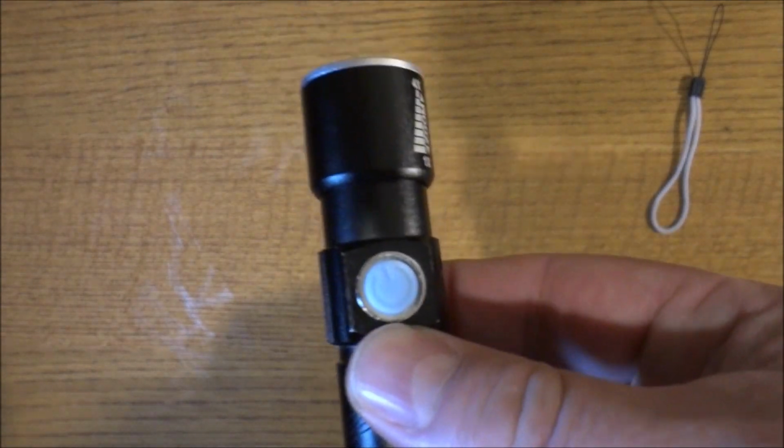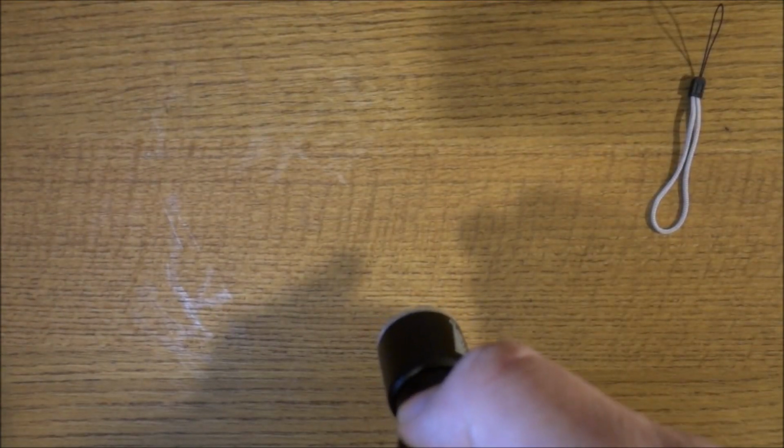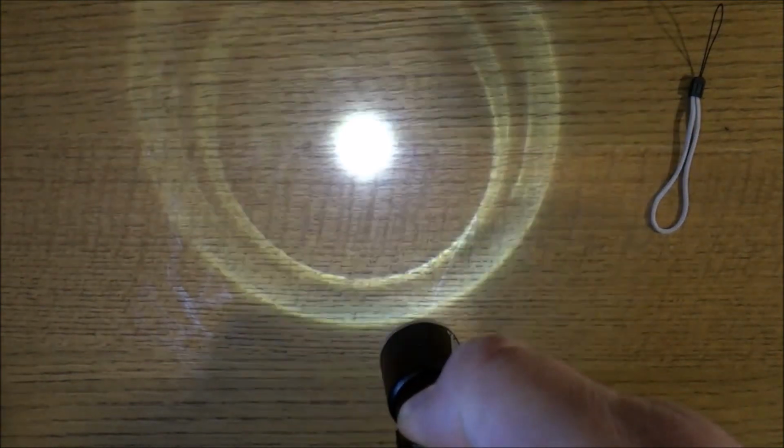Now, here's how you get to the SOS mode. Press and hold the button. And there you go. Now, even if it's on, like it is now, let's put it on low just for the heck of it. Press and hold that button, and it will go into the SOS mode.